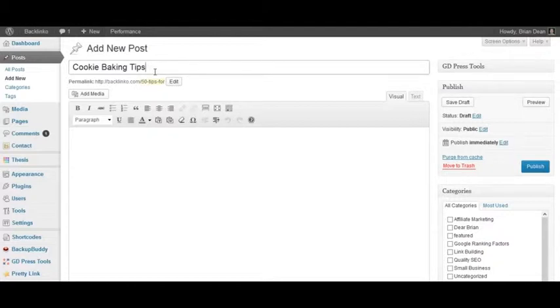So your next step, once you've come up with your topic, is to determine how many items you want in your list. This may sound kind of trivial, but it's actually really important because people perceive numbers in very different ways. In general, if you're just going to have a list of tips, you want it to be an odd number, like 7, 25, 77, something like that. Now, if you're ranking them, if you're coming up with the top whatever, then you'd want to use even numbers like 10, 100, things like that.